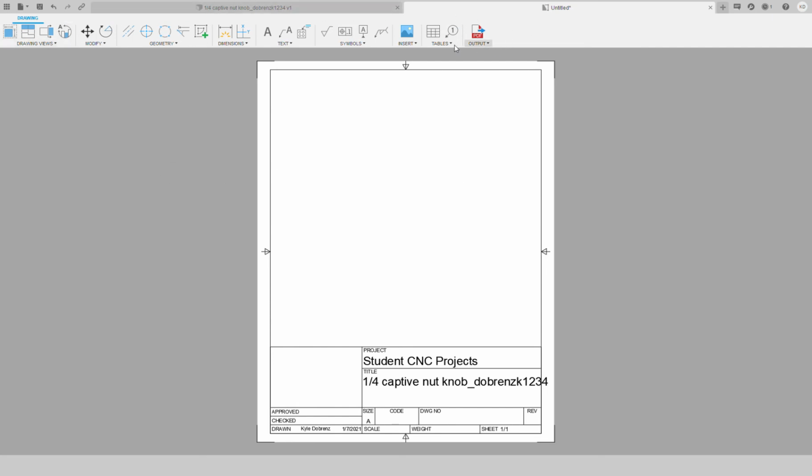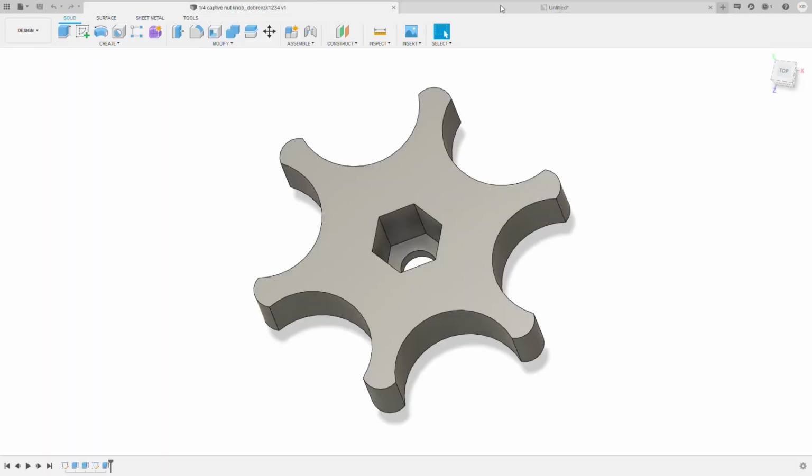There's a lot of different stuff on the toolbar here, and we'll go through some of the minimal stuff. But essentially, here's your dimensioning tab. We're going to use this a lot. Anytime I have an arc, I'm going to be using center marks and center lines. And my drawing views are here. So I have to start with a base view. So I'm going to click base view. And as you can see, it imports the view according to how I set up my part file.